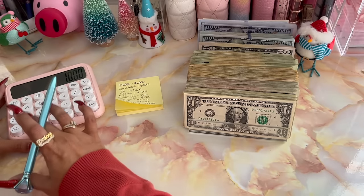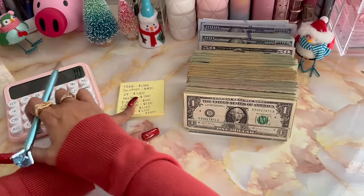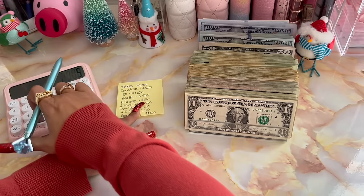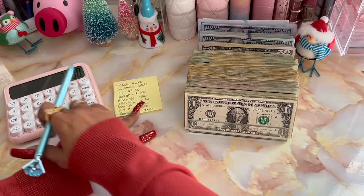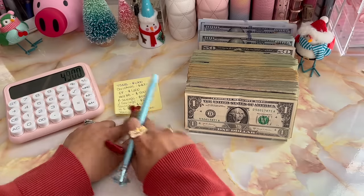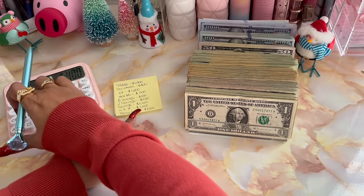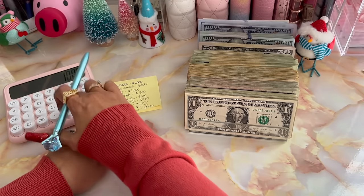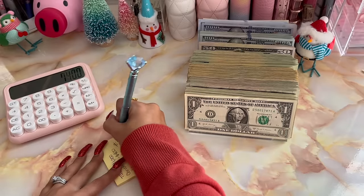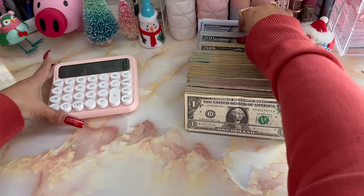Okay, so we started off with 1,000, 400 for Christmas, 1,000 from emergency funds, 500 from health, 500 from my daughter's savings, 500 from my son's savings, $1,000 from my savings, 1,500 from Home Sweet Home, and 1,000 from Rainy Day. So that is $7,400. That is what we should have here. So let me write that down, 7,400. Let's count and see if that is what we got.